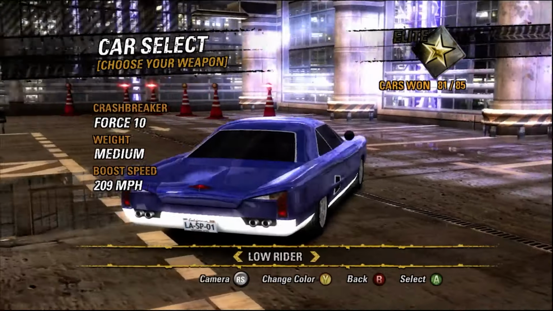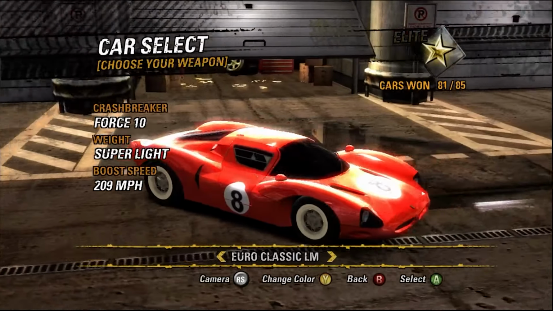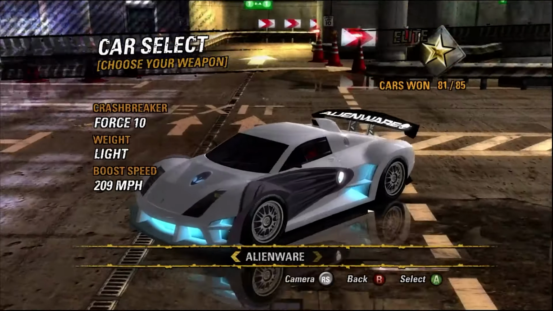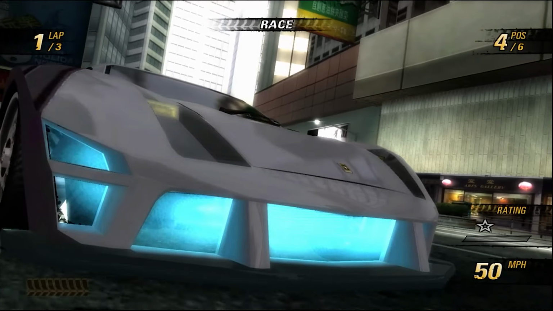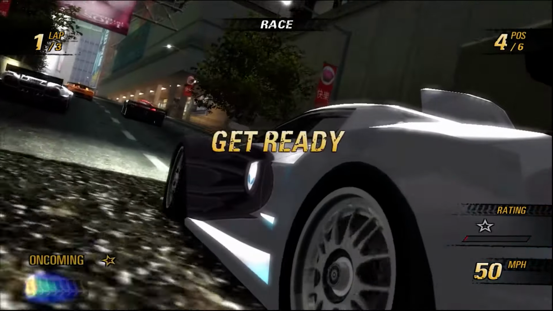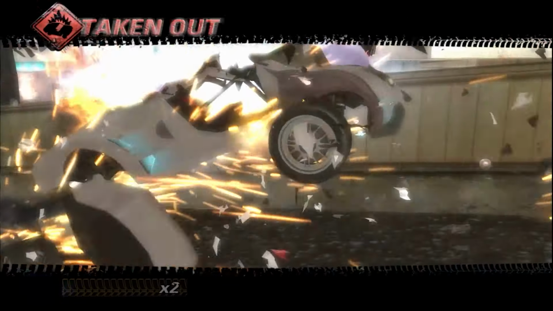Alright, so as promised, let's play as the... Where is it? Alienware car. I don't know why they put this all the way at the end, but sure. I was like, oh no, I got it, right? Yes, so this is the special version of that limited car right here, as you can see.